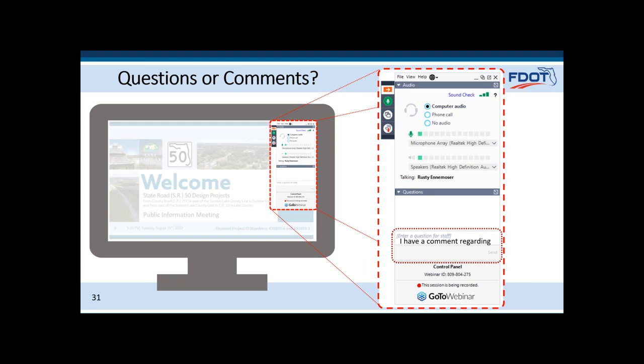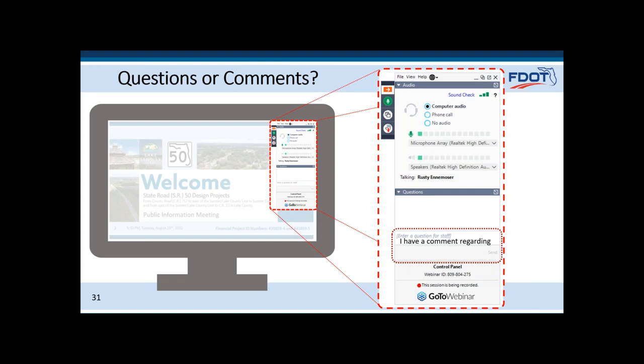All right, next question. When we calculate how much of our property will be involved from the maps, we should measure from the current center line of State Road 50 now, and will there be any help with mosquito control? The aerials that you can download online show the existing and the proposed right-of-way line. That right-of-way line should be coincident with your property line. So if you know where your property line is, you can measure the distance between the two of those.